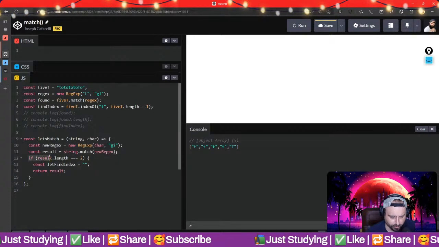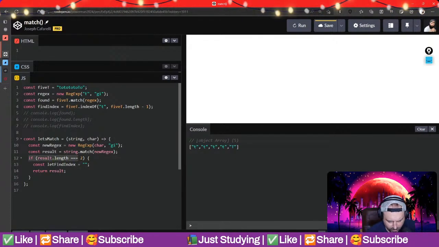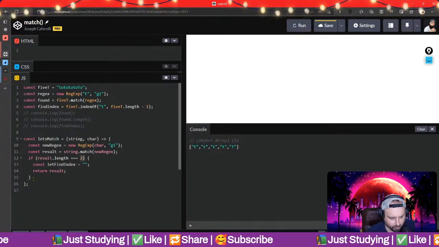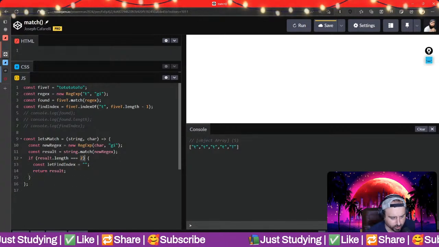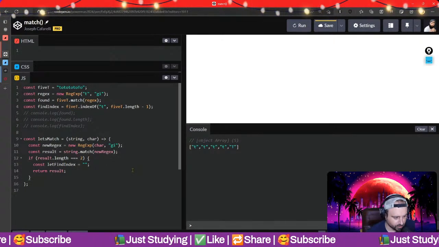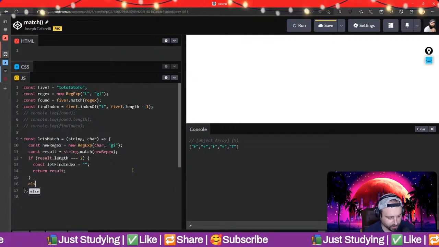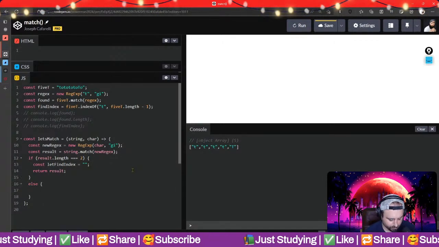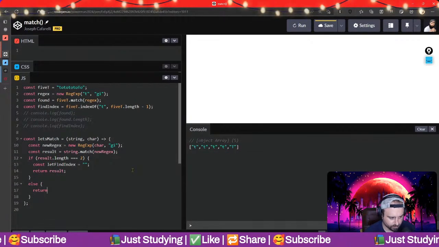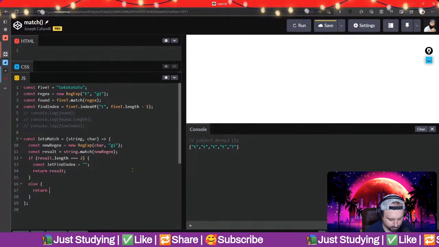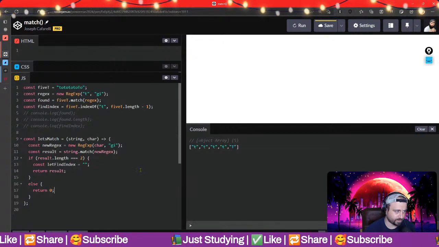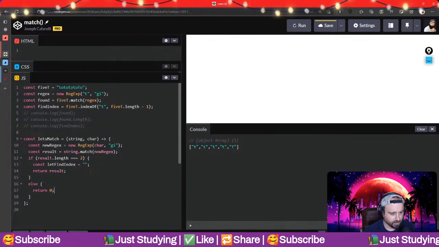So we'll throw in a conditional. If the results length isn't equal to 2, then we're just going to return a 0. So we can just hit it with an else. All right, and that finishes that part.